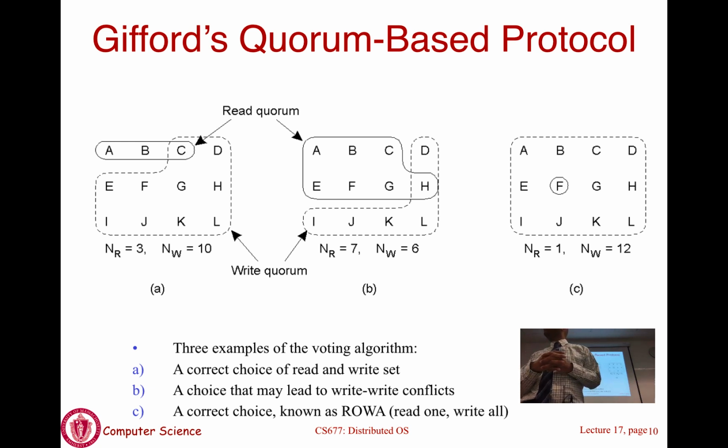Is that clear? Yes, question? Since we satisfy the property that nr plus nw is greater than n, why not just read the version number which has the greatest commit number, or like the file with the greatest version? Okay, so I didn't follow your question. So you are saying why not find the most recent version number and return that file?